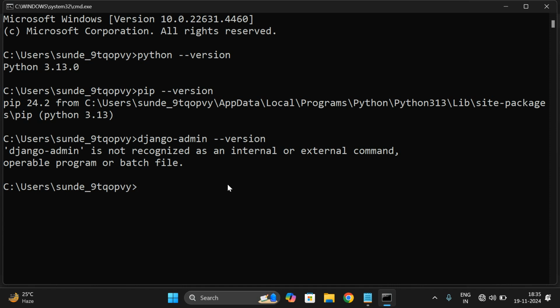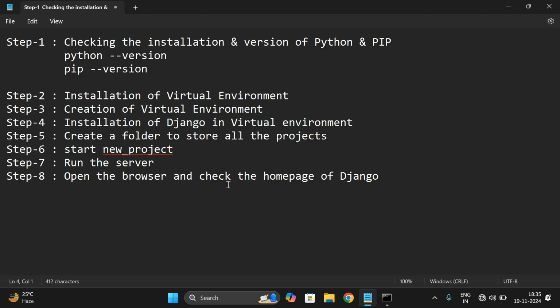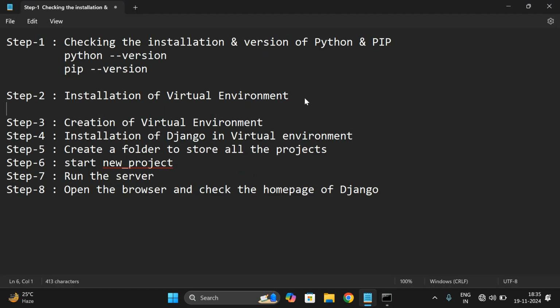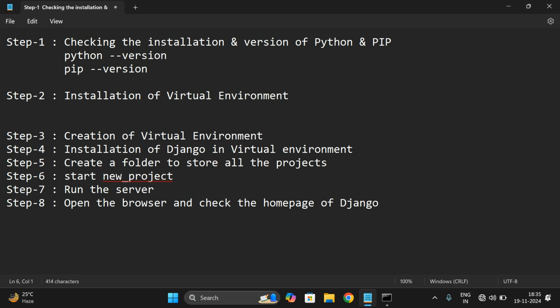Before installing the Django framework, first we have to install the virtual environment, because without disturbing files and projects in our system, we are supposed to create a virtual environment and install the Django framework in that particular virtual environment. So for creation of a virtual environment, first we have to install virtualenvwrapper.